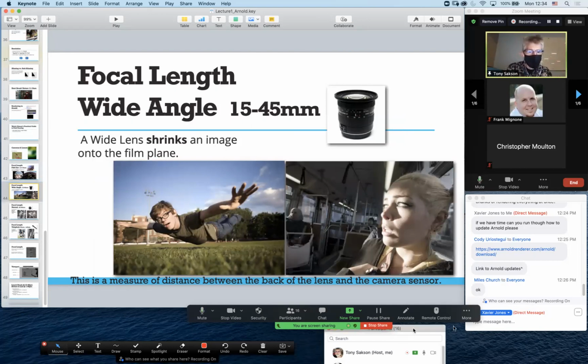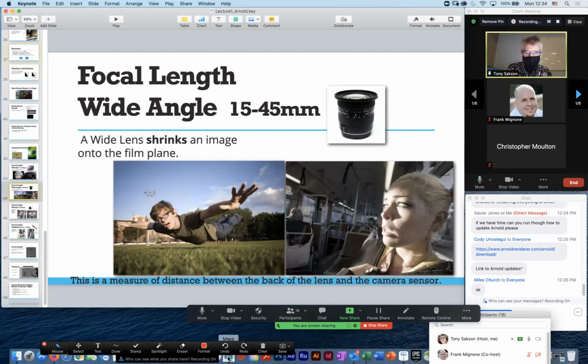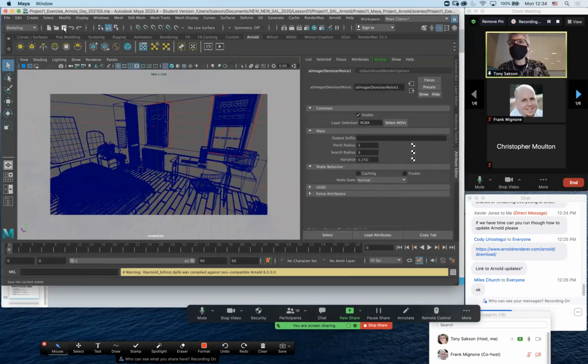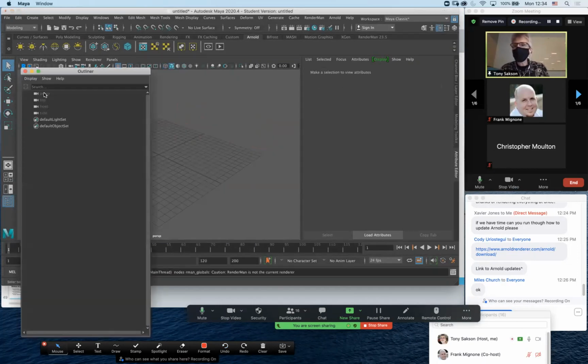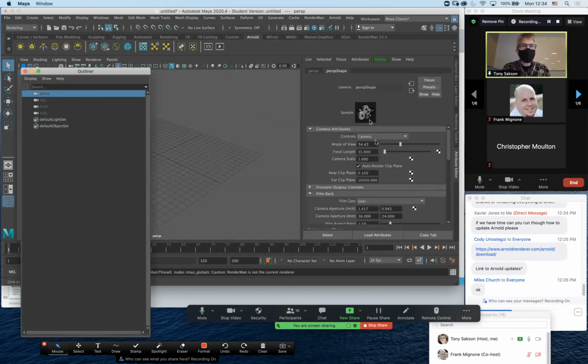So for example, let me open up a brand new scene. Let me save this one, open up a new scene. I go to my perspective camera, go into the attributes of it, focal length 35 millimeters. Every single one of these ortho cameras is also 35 millimeters. Maya automatically gives that to you. So if you're trying to match a production and they give you a lens, you plug that lens into the camera's attributes, to the focal length.